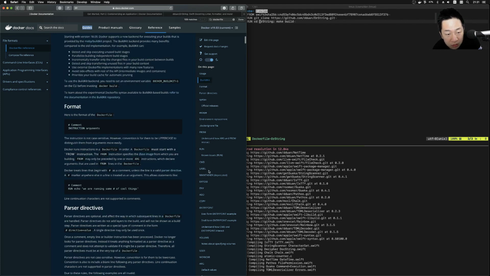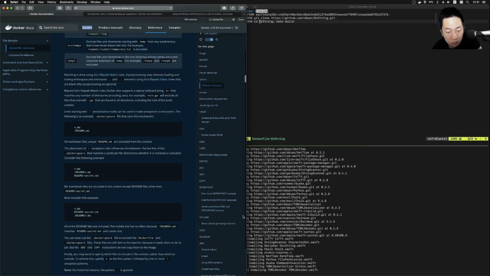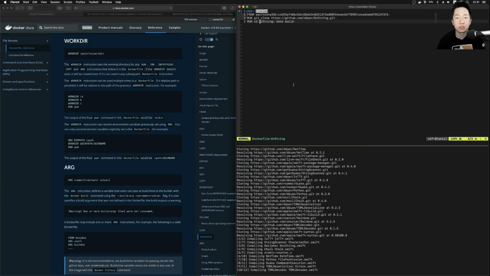From, label, add, copy, entrypoint. Workdir. Okay. Workdir is Dockstring. So I don't have to cd anymore. So this iteration will have the repo, the correct workdir, and that. Okay.